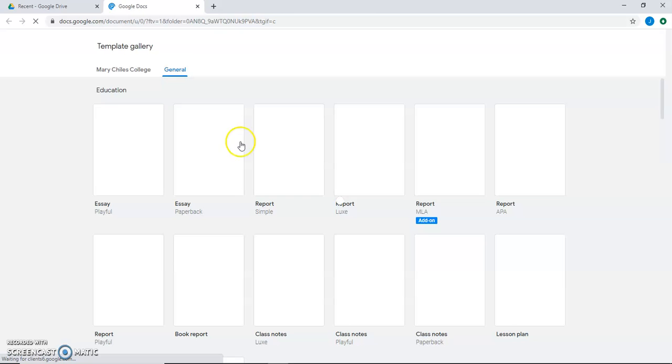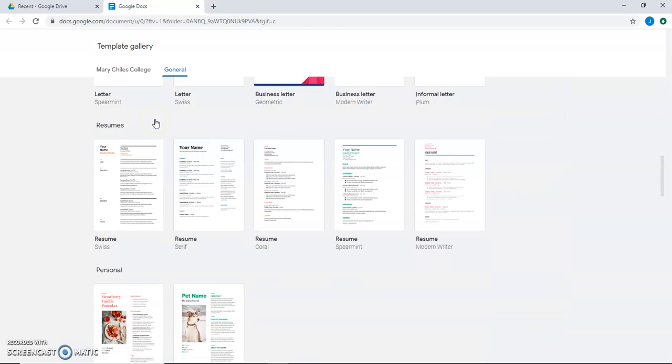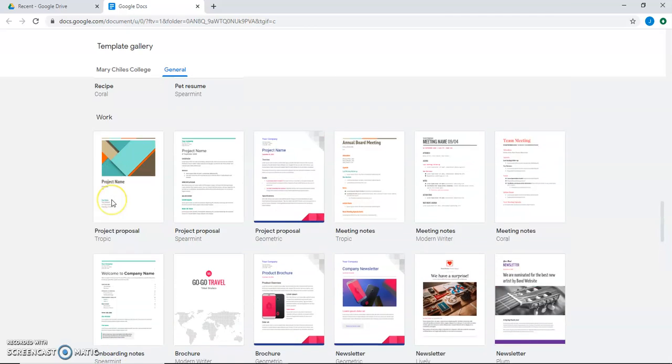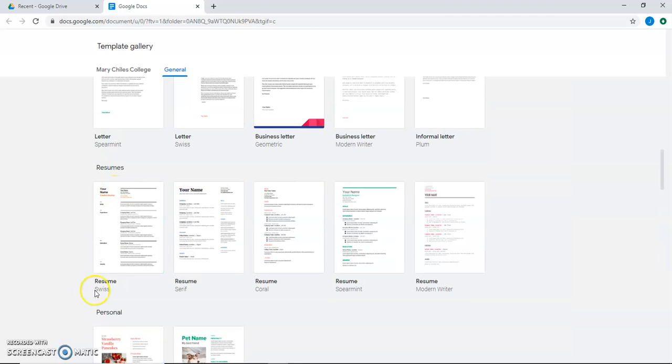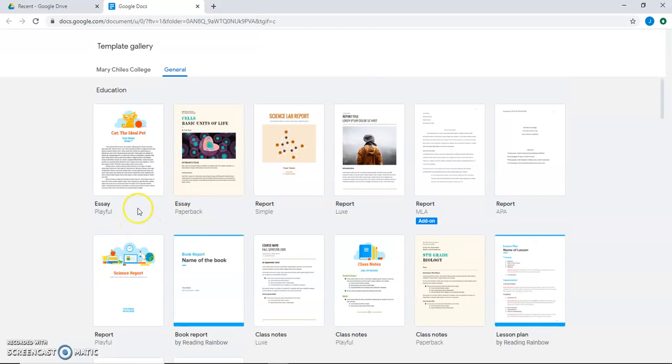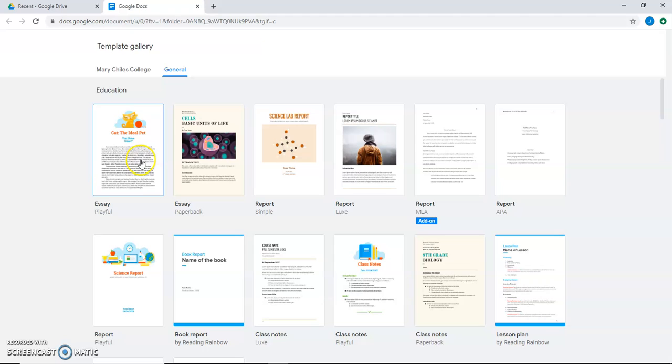Let's choose a template. When you click the template options, you're going to see different templates. We have ones for legal, sales, work, resumes, letters, lesson plans. We're going to use the ones for education.